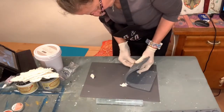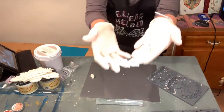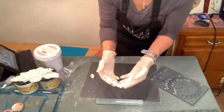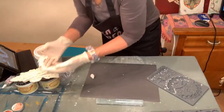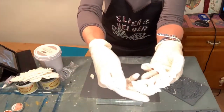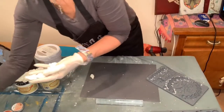Just roll it back, and it comes out nicely. And you can see those beautiful details in those molds. So, okay, put those to the side also. And you see, it's just cracking here, but it doesn't matter, because you're going to glue it on anyway, and it's going to be fine.